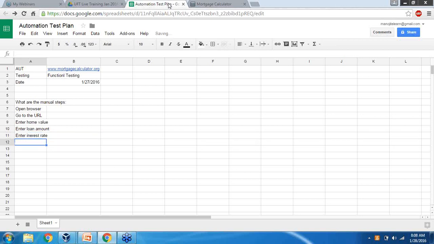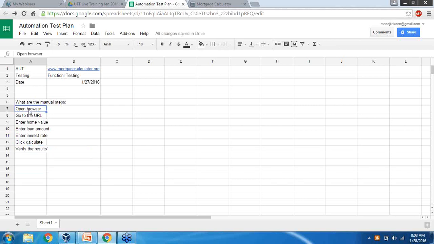And let's see, we have only entered these three values, and just to check, I need to click the calculate button, right, team? So I'll say click calculate, and in the last, verify the results. All right.